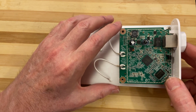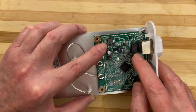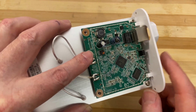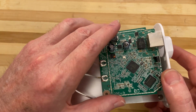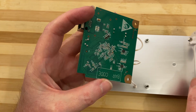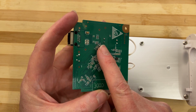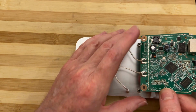Now the board contains your Ethernet hardware layer, power supply layer, and then your processing stuff, the reset button over there, and that's about all you get to see. On the back of the board you get to see some more stuff, which is your RF stuff here on the back. So there's your connections to your antennas.